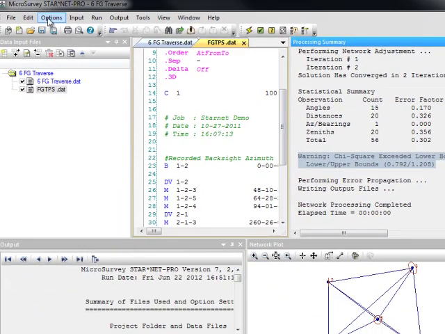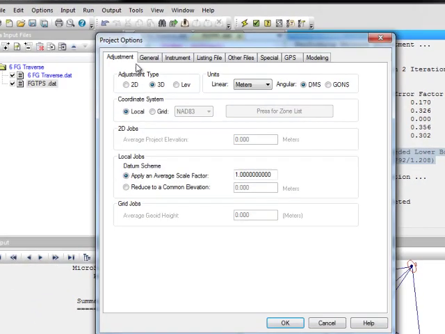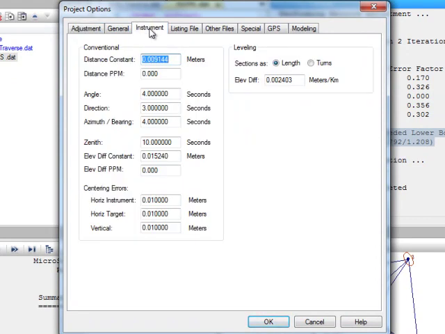And I think that's probably by going into my instrument settings here. And right now I've just got the default settings for what kind of an instrument I'm using. I've told the program that I have a total station capable of 4-second angles. My assigned directions are reliable to 3 seconds. Down here we can see that there is a setup error of 1 centimeter in all 3 areas. And the reality has been that we've actually done better than that.